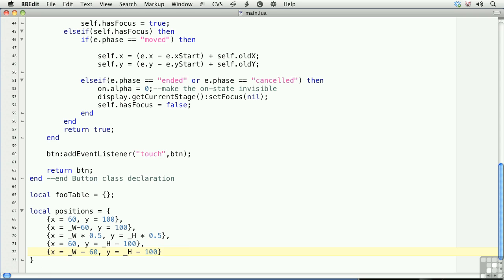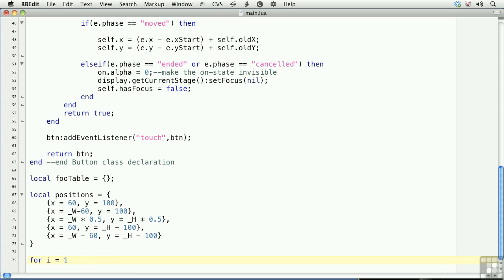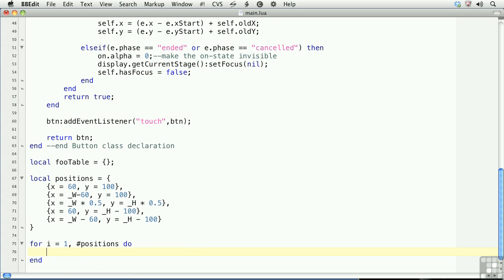Now we'll generate 5 images. We'll start at 1, we'll go the length of the positions table, and we'll create new images within the foo table.